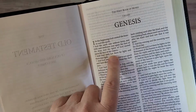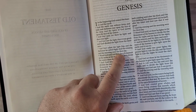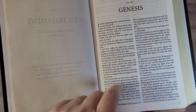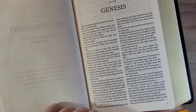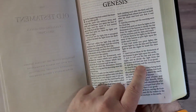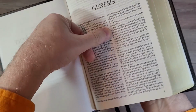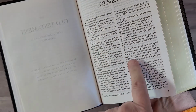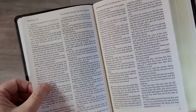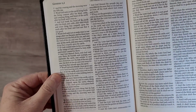9.6 font, with about 7 or 8 words per line. Pretty decent line width, pretty decent space between the lines. Pilcrows for paragraph markers all the way through Acts. Italics for supplied words. And no other formatting. It's verse by verse. The verse numbers are fairly large, and they line up with the edge of the column, but the verses themselves are indented. It does look to be line matched. I'm not sure that's on purpose, but it does seem to be line matched.